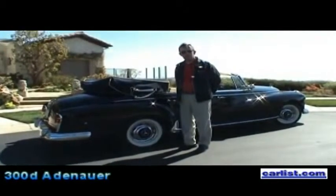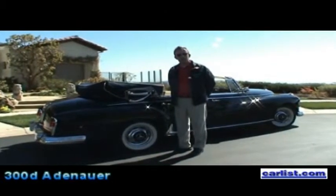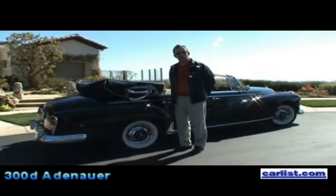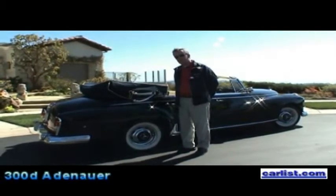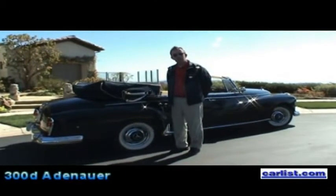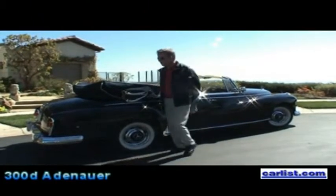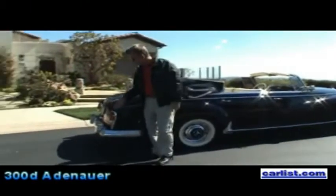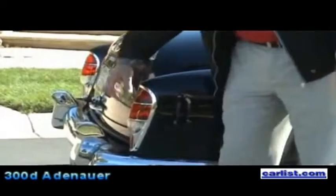We had a couple of different models under the 300 family. It started as a 300 in November of '51, progressed into a revised model called the 300B, followed by the 300C, and this particular car, which is called the 300D. The 300Ds were thoroughly revised cars compared to the predecessor cars. Some of the characteristics are the upright tail lamps here in the back. That was a new design. The previous version had a somewhat 300SL-like small horizontal lamp, in this case a vertical lamp.